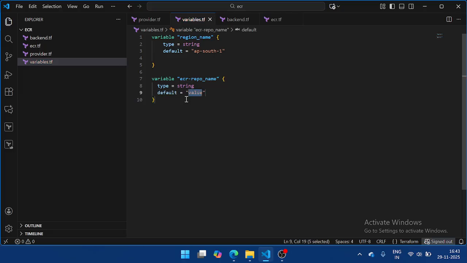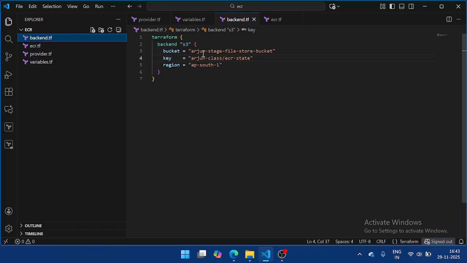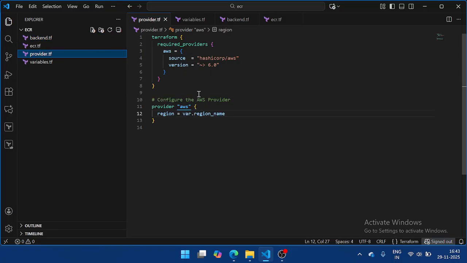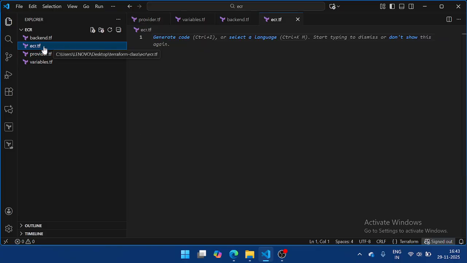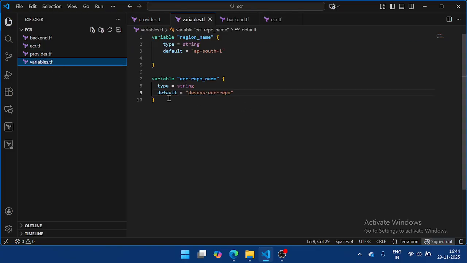We can give any repository name. This is for the ECR repository that you are creating, but you are giving it as a names variable. But will it take that as a variable in the backend or not? We have to cross verify now. I directly hard coded it in the backend, but in the provider I added a variable. We'll see while running.